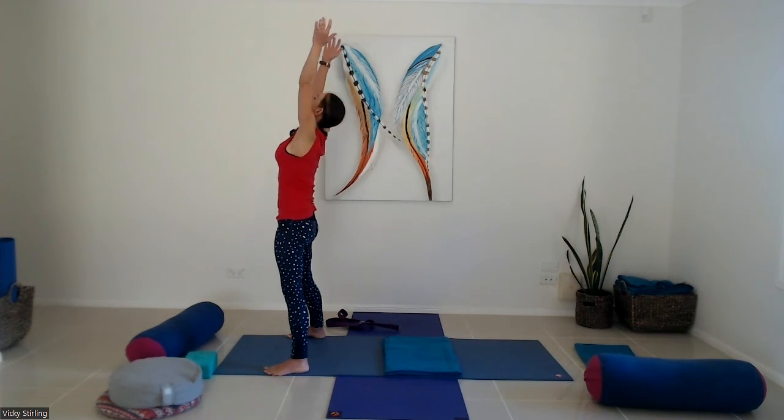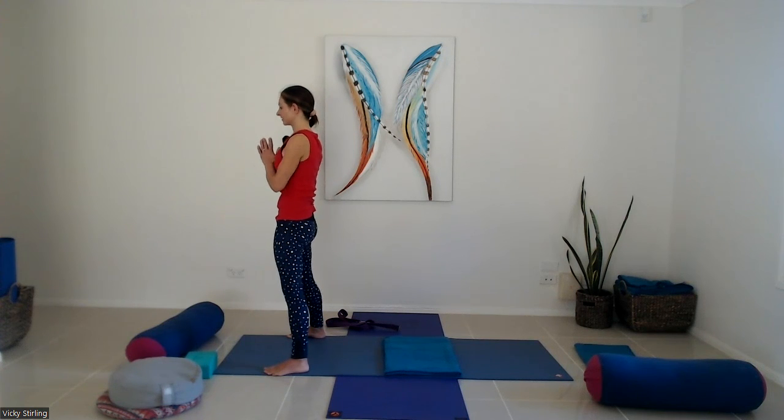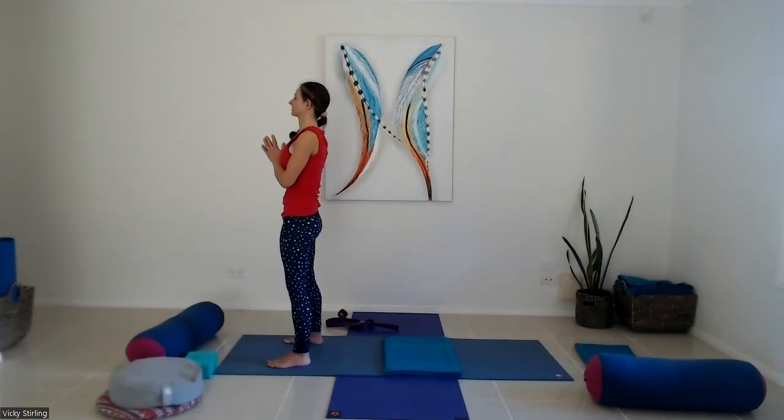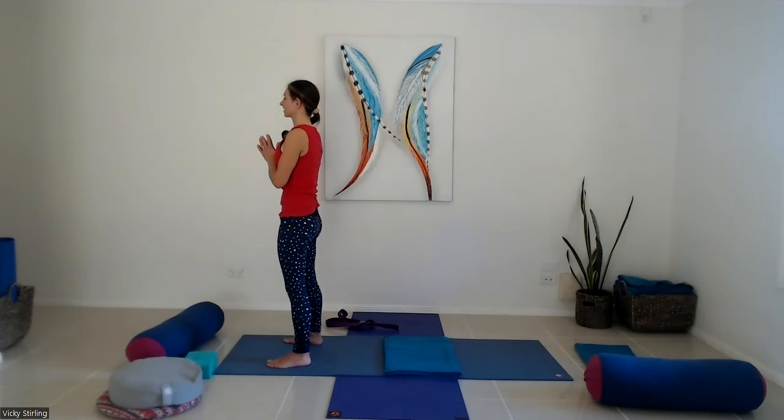Sweeping the arms all the way up, and then hands to heart center in Jani Mudra. Taking the feet to whatever width is comfortable. And just have five breaths here, settling your energy.